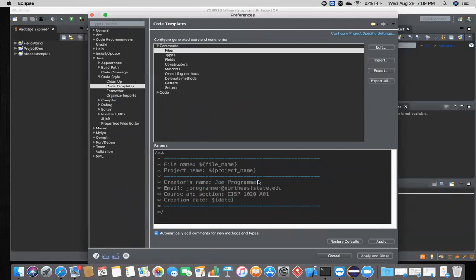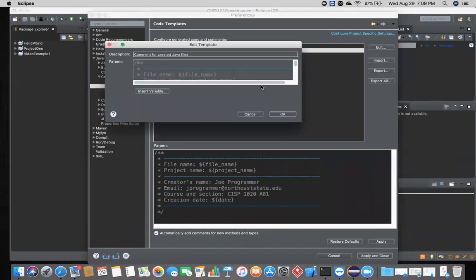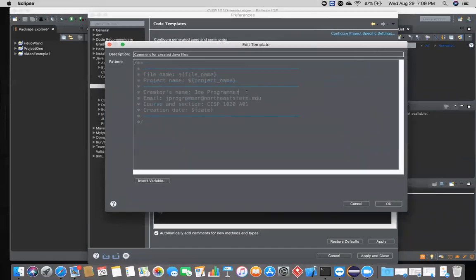There's Joe Programmer. So now what you can do is go in and edit that and actually add your name to it, to prevent having to go through every time and add that information to your source code. Okay, so I'm going to go ahead and do that.